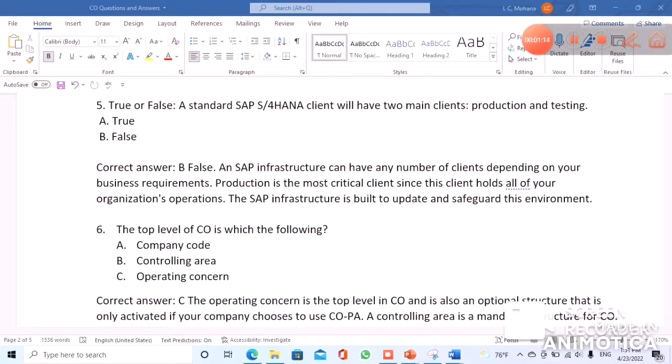A controlling area is a mandatory structure for CO. So, as discussed, the operating concern is an optional structure which can be activated only when we think of using COPA, but the controlling area is the mandatory structure for CO.